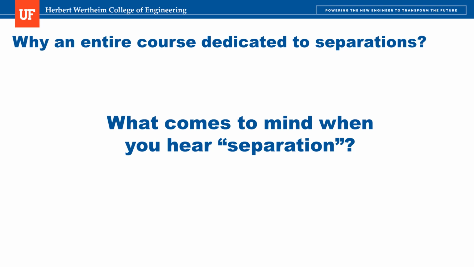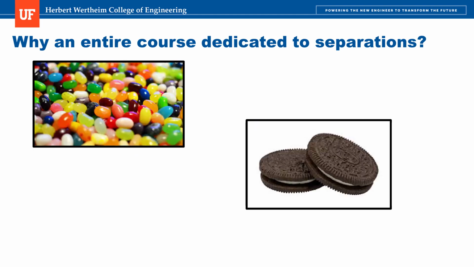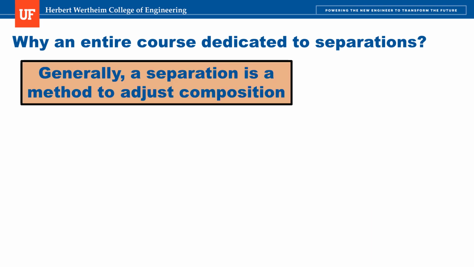So, ECH4403. Let's start with the title of the course. It's a little strange. What do you think of when you hear the word separations? I remember my first day of SEPs in my class at Michigan, and I remember walking into class wondering if we were going to be learning about how to pick out the cherry-flavored jelly beans from an assorted handful, or twisting an Oreo to separate the chocolate wafer from the cream filling. Of course, these aren't applications that interest chemical engineers. Rather, when I say separation, I'm referring to methods that change the composition of a mixture.